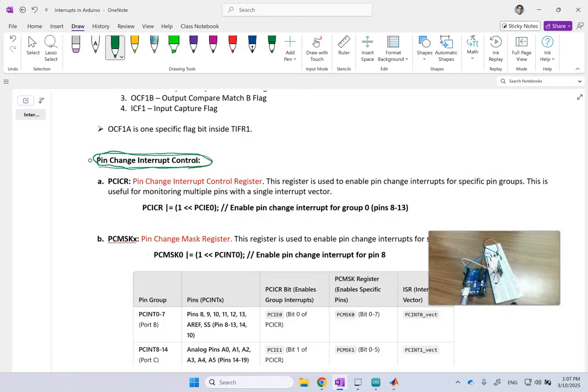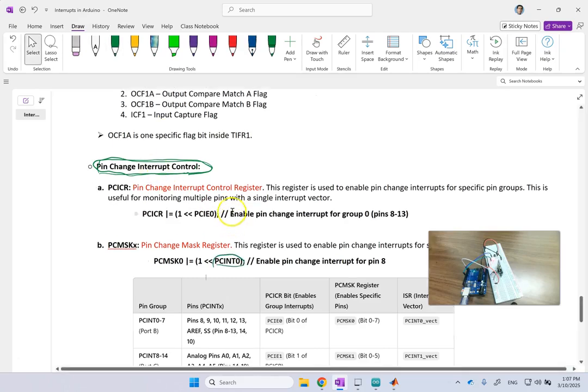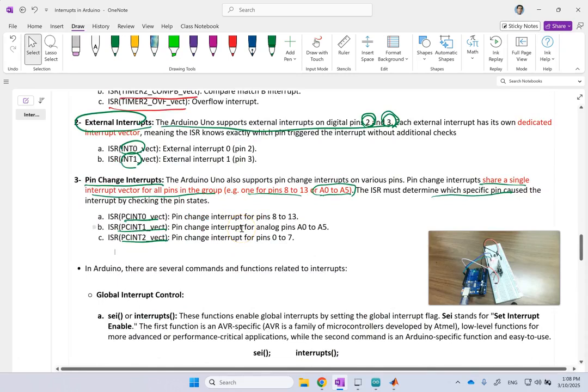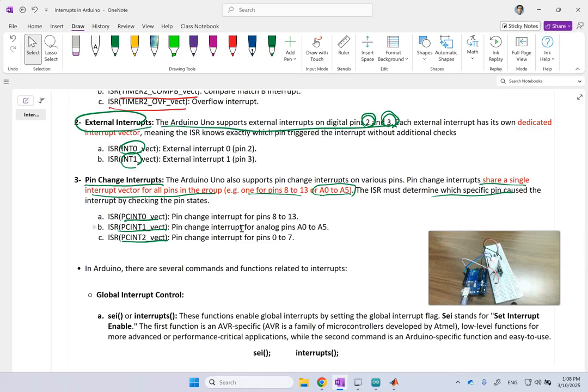I'll show you how to use these PCINT 0, 1, and 2 vectors to specifically know which pin, I would say, the value on what pin has changed.